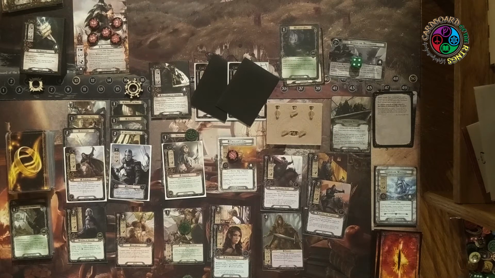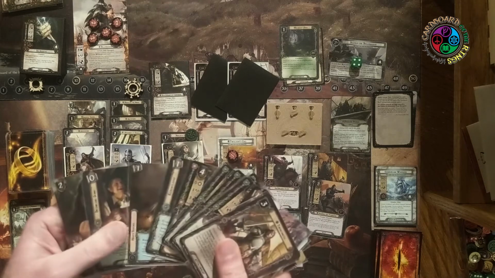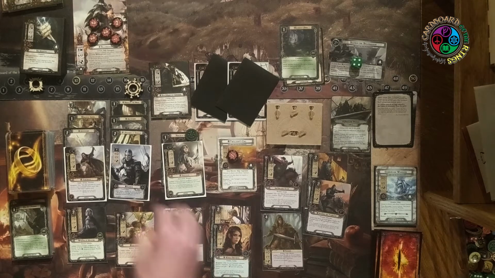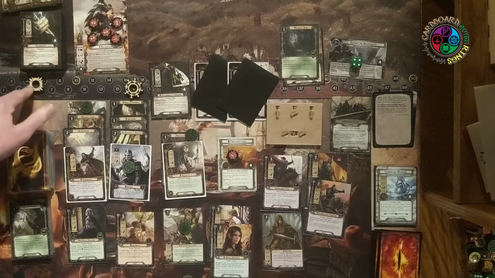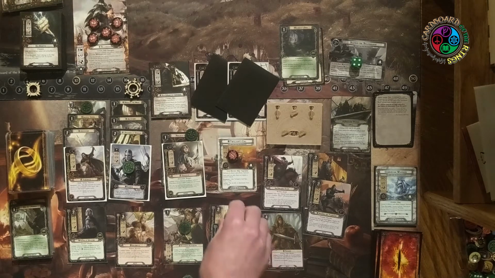And I know what I'm going to be up against, so I just need to quest for enough to put 5 progress on the quest. I really only need to put 1, but I want to put as much as I can to shuffle Gondorian warships into the encounter deck. So Theodred's questing, Éowyn's questing, and I am currently going to be up against 5.